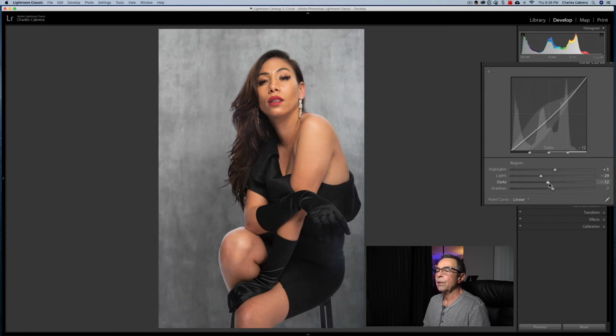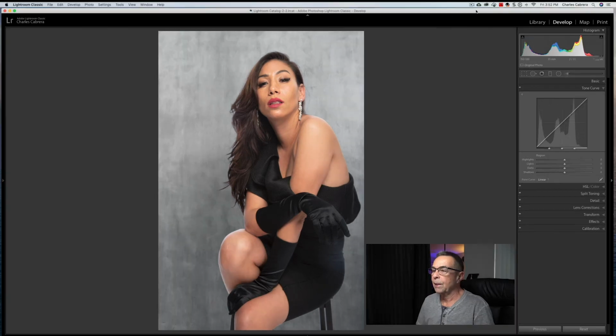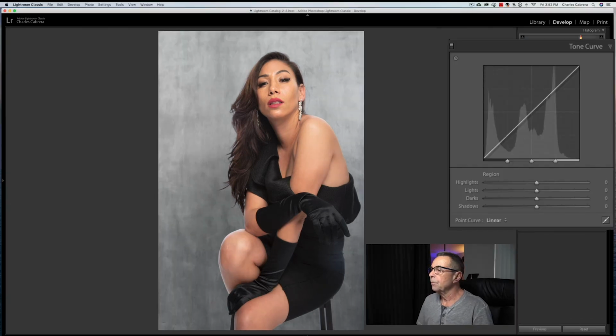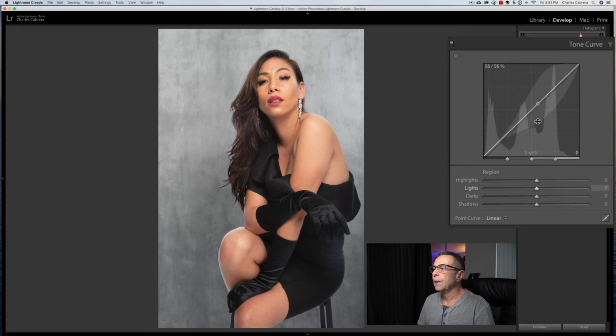I go to either one and make my adjustments that way too. So I have the curve, but it doesn't have points. So what if you're not sure where to make adjustments on this photo? If you look at the histogram or the tone curve and you're just not sure where to make those adjustments, well, there's something in Lightroom in the tone curve. It's called the targeted adjustment, and it's right here.